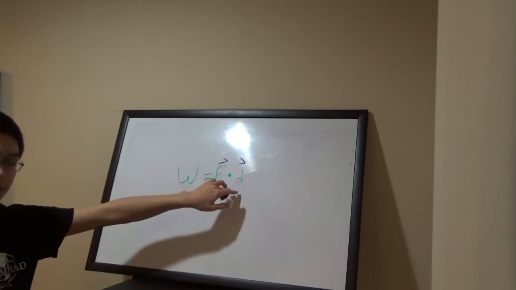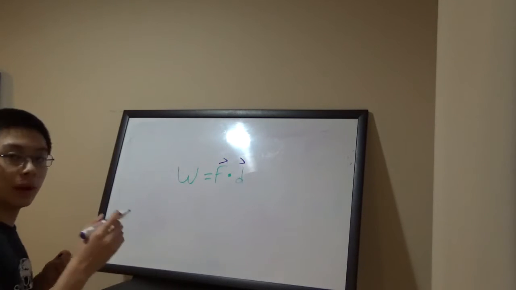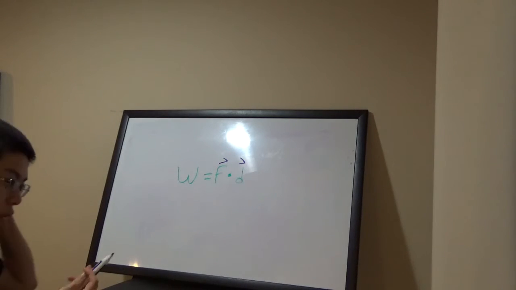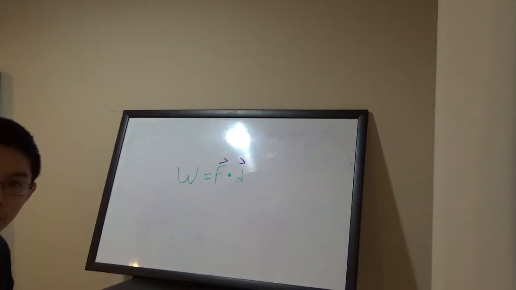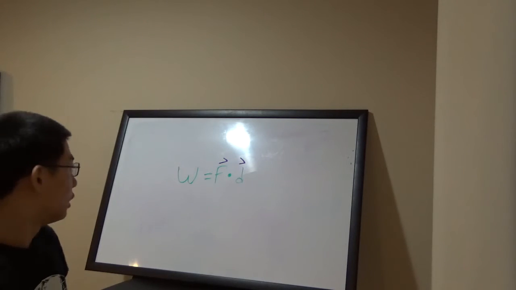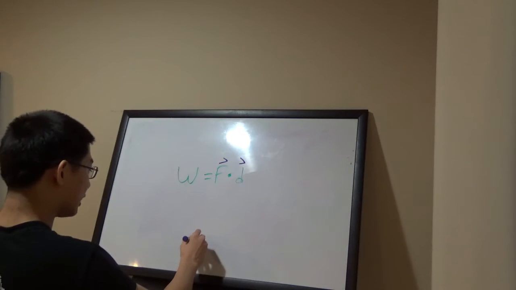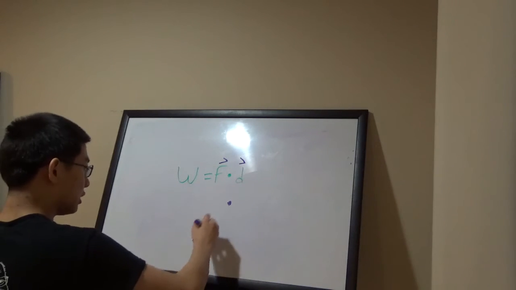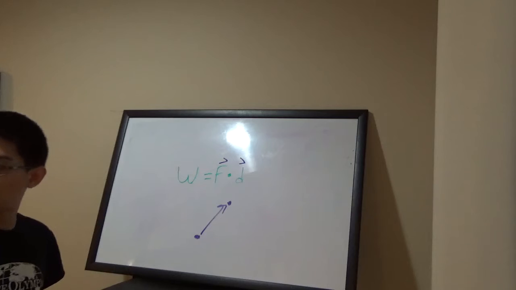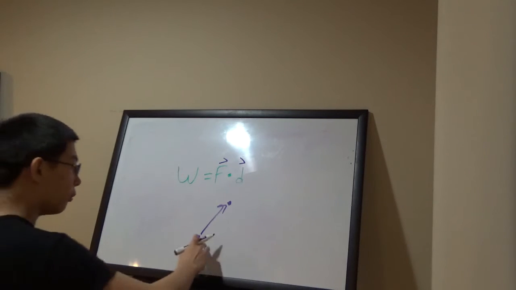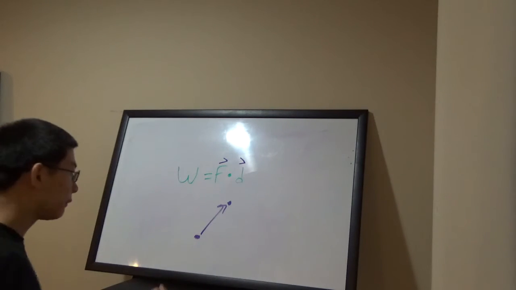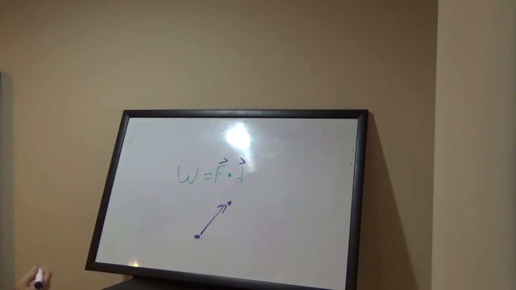Well, force and distance are vectors, right? Because acceleration, I said, has direction. We could be accelerating downwards, like gravity is when gravity is pulling us. And distance or displacement also has direction, right? If I started at this point and I moved to this point, the magnitude of this vector is how much distance I traveled, and the direction is the direction in which I traveled.